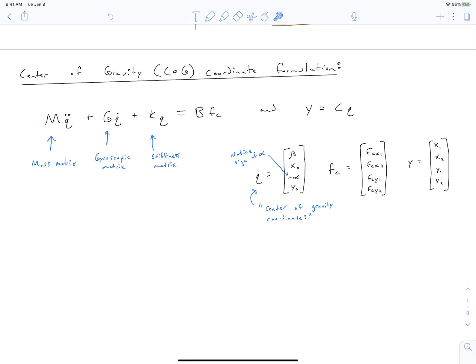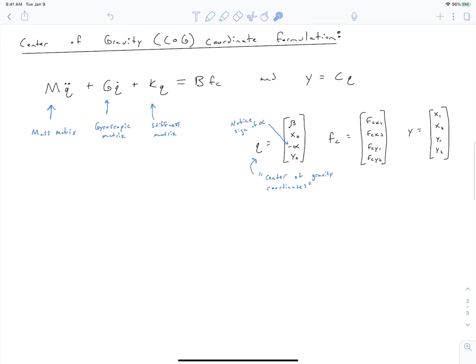The matrix M is referred to as a mass matrix. The matrix G is referred to as a gyroscopic matrix because it models the gyroscopic physics. And the matrix K is referred to as a stiffness matrix. So all of this is a canonical form. You're going to come across this in papers and in textbooks, and so I want to summarize it now in terms of a magnetically levitated shaft.